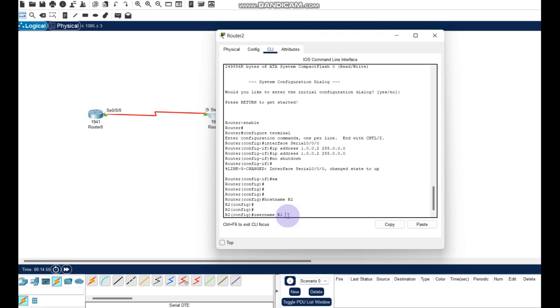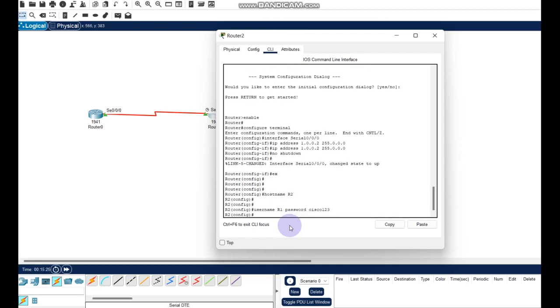That four-line command I changed. Previously I had given R2 here, but you have to give R1. So username space R1 space password is Cisco 123, right?